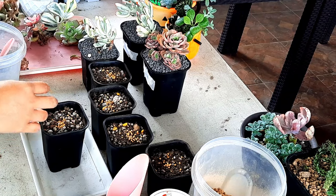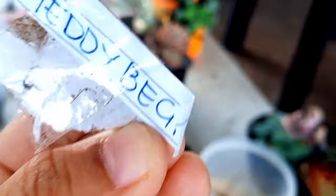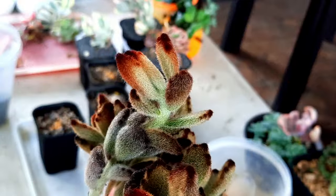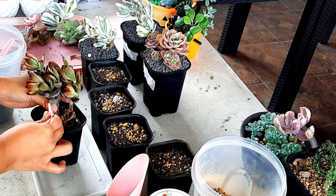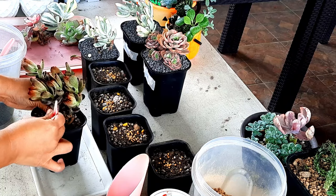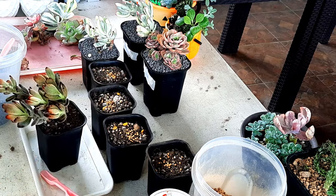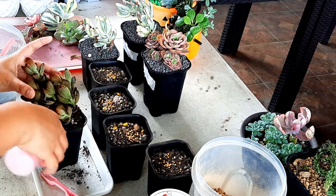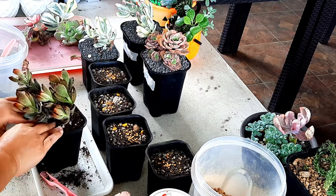And the next one that we are going to pot is our tomentosa teddy bear. So this is how it looks like. Actually, it's quite dehydrated already and doesn't look that good. But that's why we have to repot it now so it can have roots already and we can moist it already. So they can drink up water already, so they will soon be well.